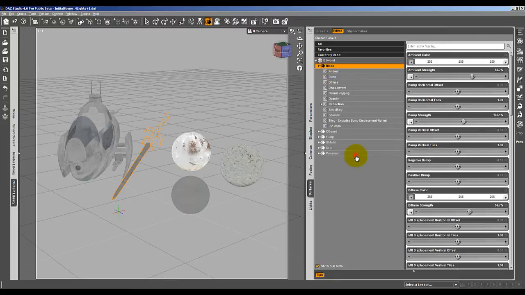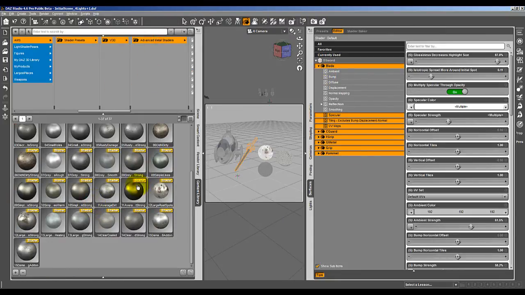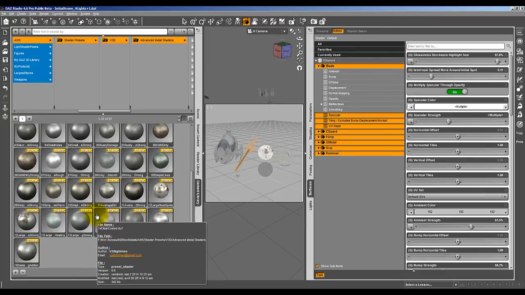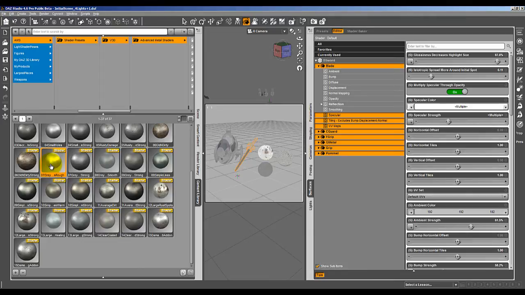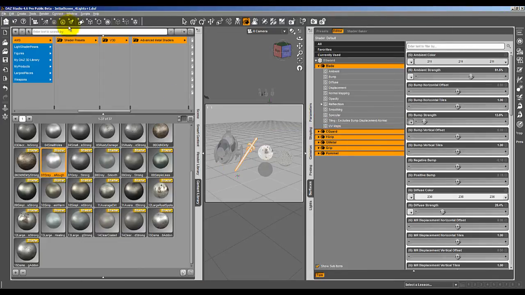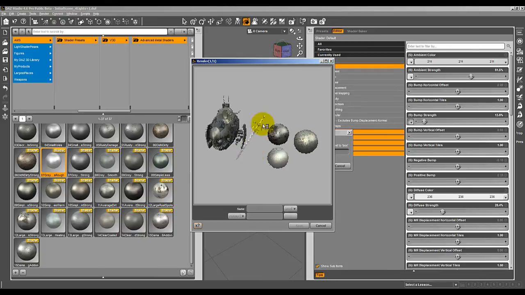Take my sword, take everything, and go in something which is pretty neutral in the beginning. This one is really neutral. It's the most neutral material I have. So I take this one, and if I make a primary render, okay, this is neutral, there are strong highlights, and this is maybe too neutral.